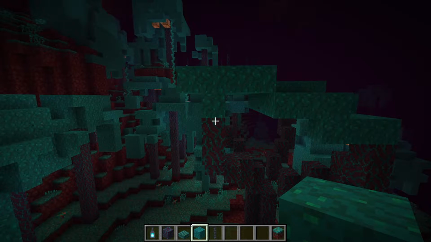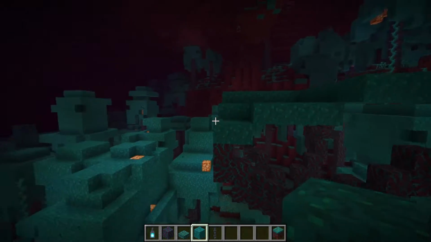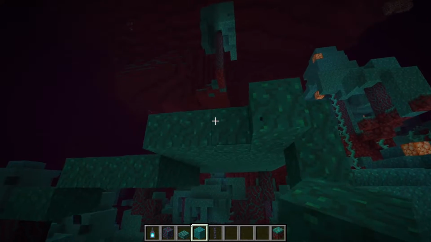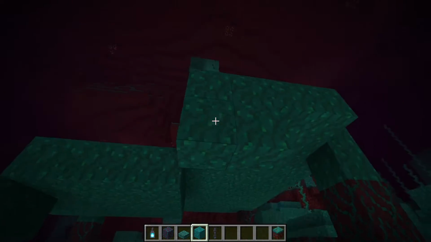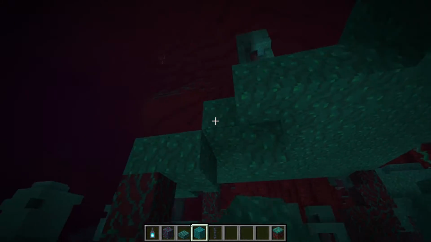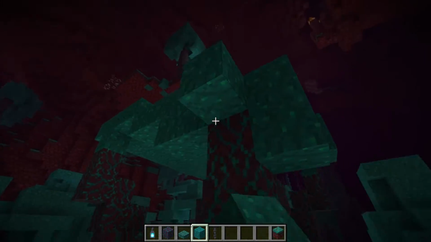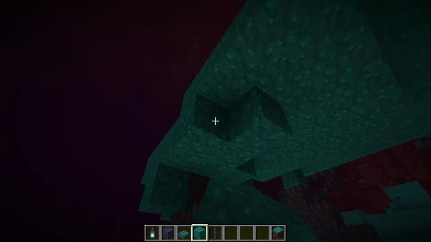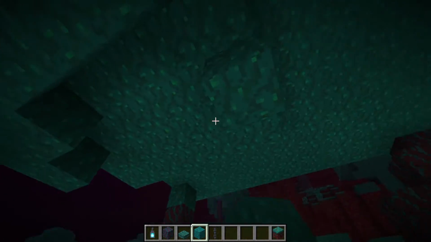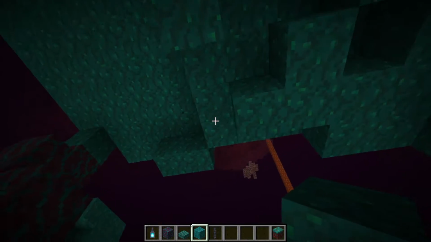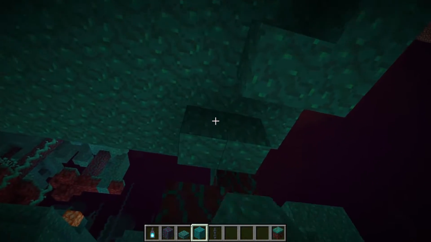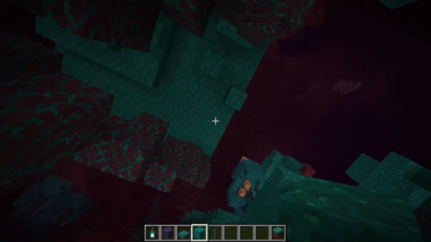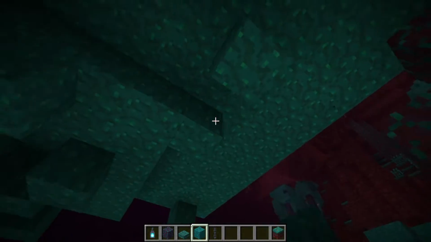And now it's going to be a bunch of bulking this entire canopy up. And by that, I mean adding in a bit of randomness and a bit of fluffiness to the underside in order to start making this look a little bit like a canopy. So this is going to be very much just a random mass of placing down different wart blocks. It's okay if things are not at the same height. That just adds more depth. And you're basically just going to take this single platform and bulk it out a bit.